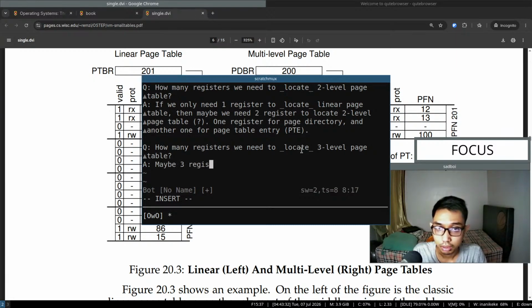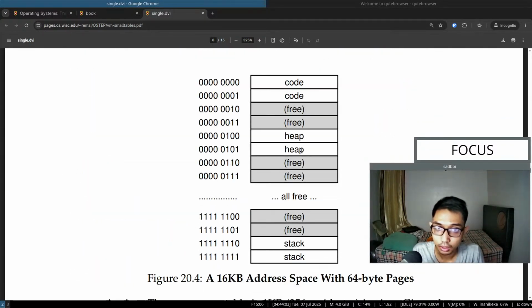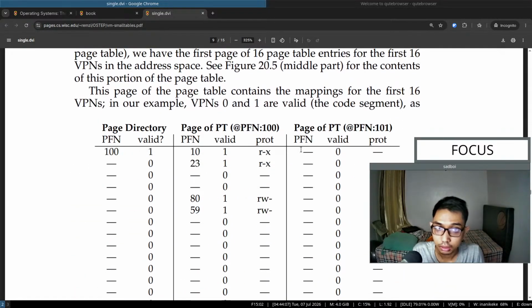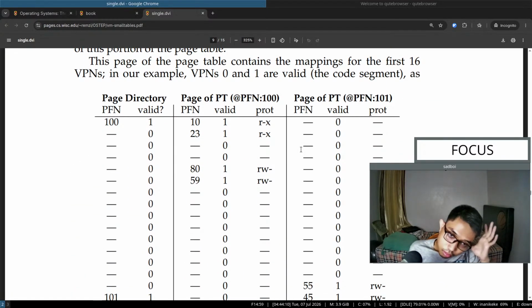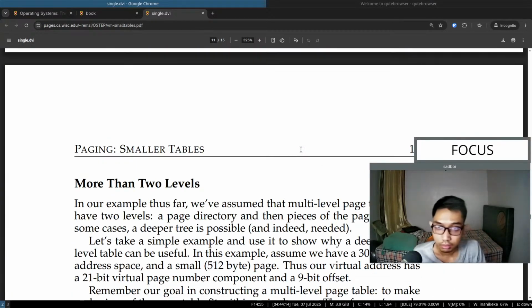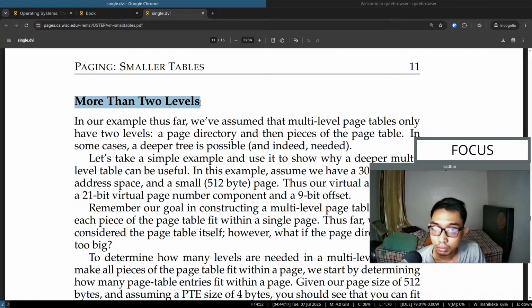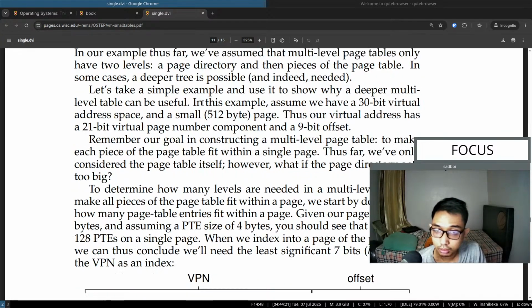Maybe three registers. One register for the page directory, another one for the next level, and another one for the sub page table, maybe something like that.